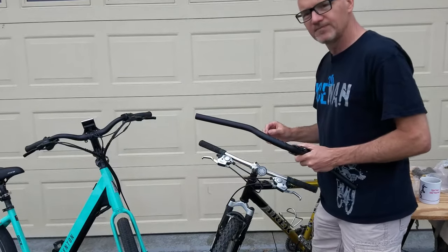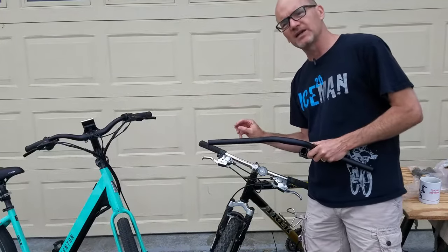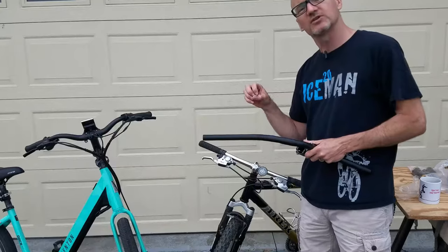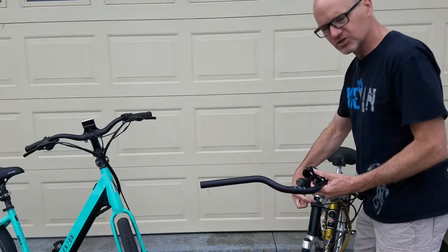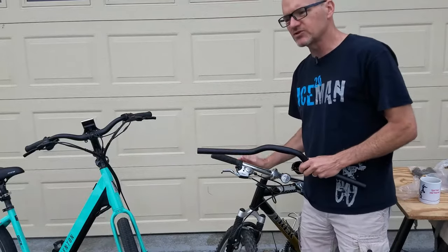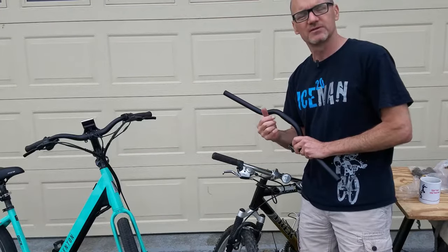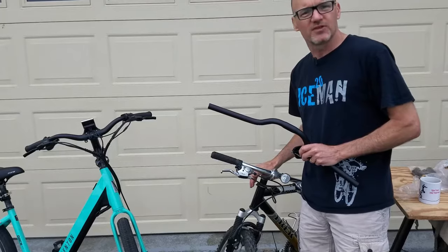There's another method, and I'll snap a picture of it. If you're not going to ride real aggressively, let's say comfort riding, there's something called a steerer tube extension or a steering tube extension. It actually adds a section onto the steerer tube, raises that assembly up, gives you the same effect. The concern with that method is it's adding a whole other set of joints to the steering assembly, a strength type of assembly. So that's the second method.